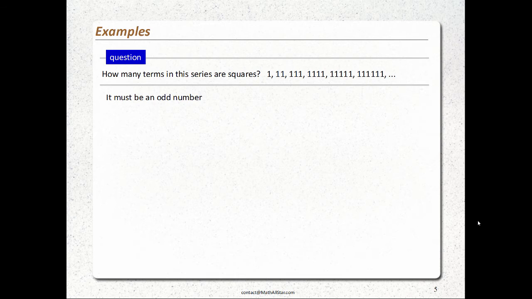Why? Obviously, all terms are odd. Therefore, if a term is a square, it must be a multiple of 4 plus 1. Equivalently, subtracting 1 from that number must be divisible by 4. However, except the first term, all the following terms end with 11. Subtracting 1 will result in a number ending with 10, which cannot be divisible by 4. Therefore, they cannot be squares. Do you agree?